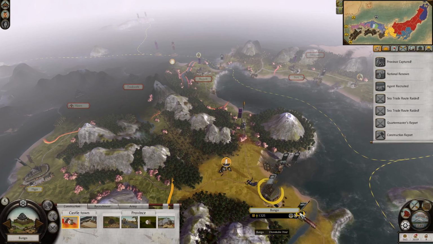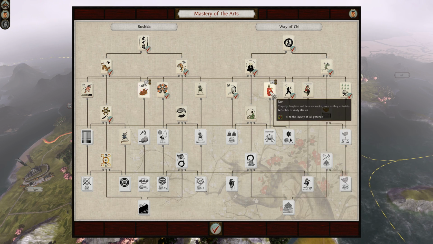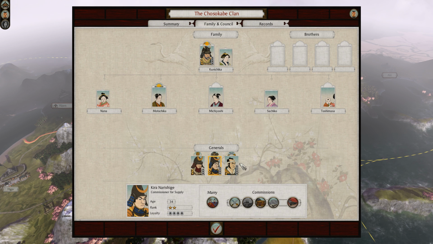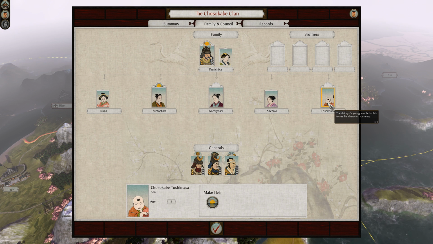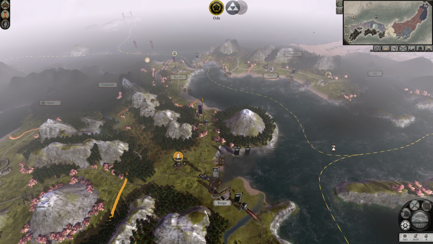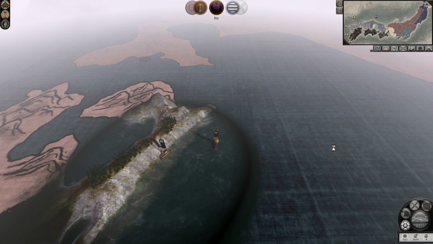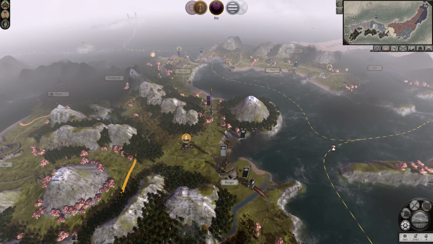Repair those. Check my loyalty on my generals. I'm perfectly fine. Thankfully it is spring, so I'm in a good position there. It is possible he might just attack me and try to siege me out, because it's spring, so winter's not going to happen anytime soon.